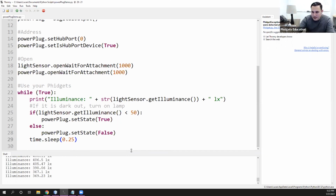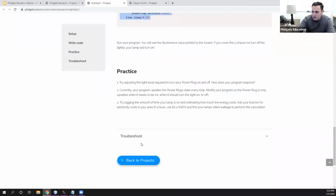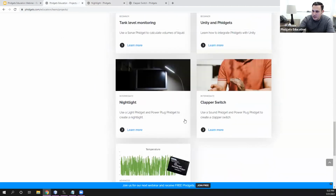So that's the basic project, and again, showing how you can control different devices, different appliances, using light in this situation, but in other situations, other values and other sensors. So pretty cool. And if we scroll down, they have some practice problems to work through as usual. So that was the overview of the power plug.